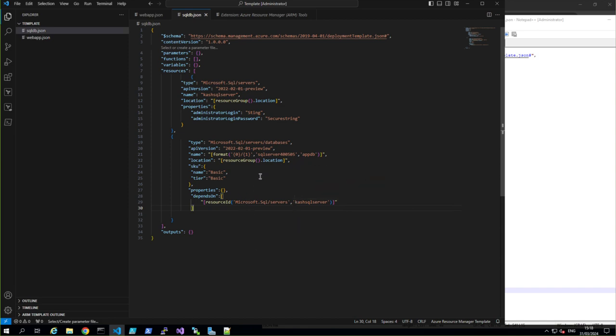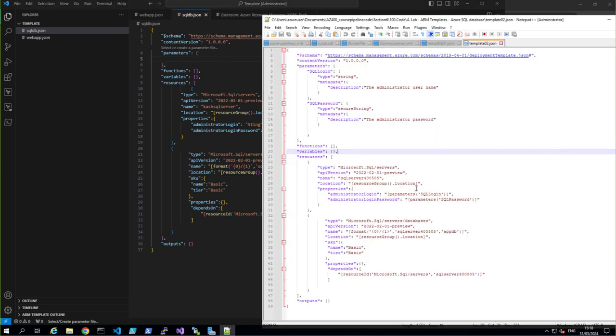And now we create parameters for the login and password over here. We copy the parameters from here.